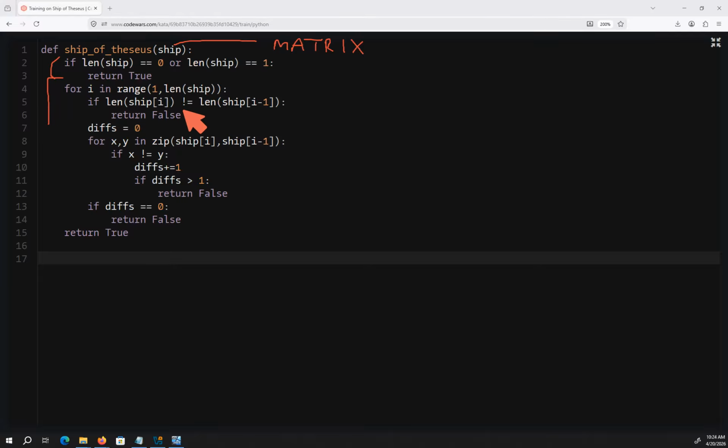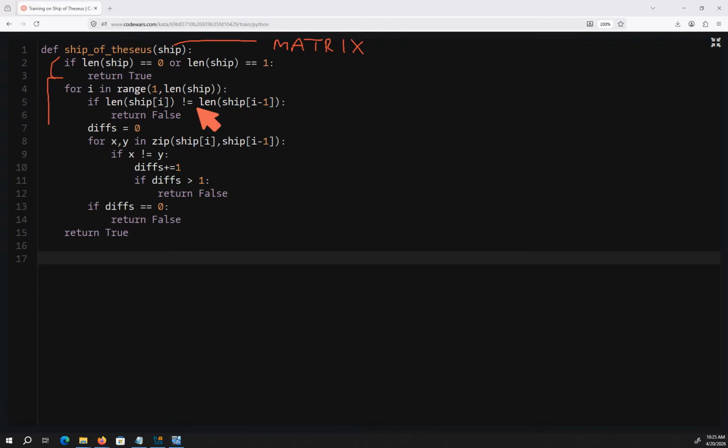So now we start a loop where I'm going to loop from the second row to the end of the matrix. I'm starting at the second row, which would be row 1, because for each row I focus on, I'm going to look at the previous row, because we need to compare consecutive rows to see if exactly one change has been made. I could also start at row 0 and look ahead 1, but I've just settled into using this kind of looping when I'm doing the consecutive look type of thing.